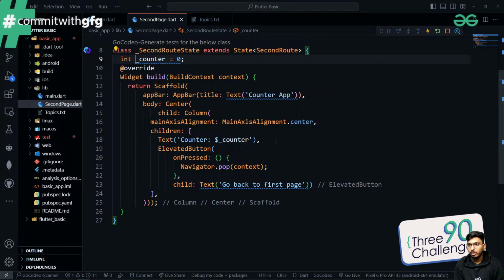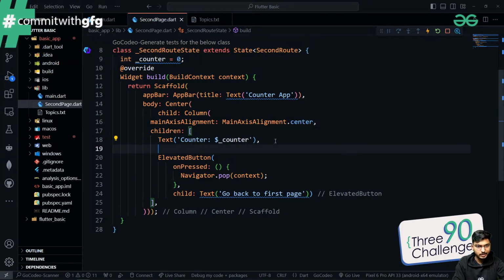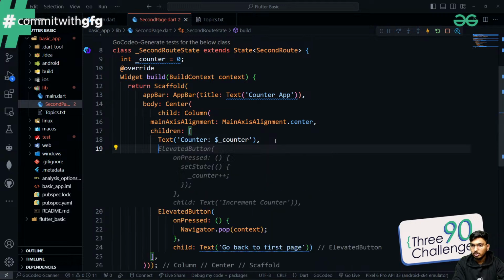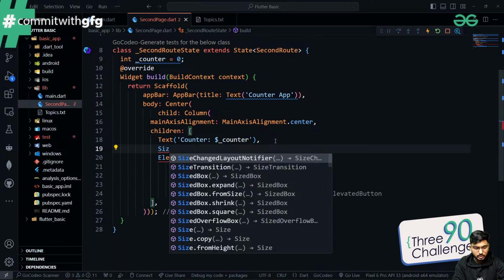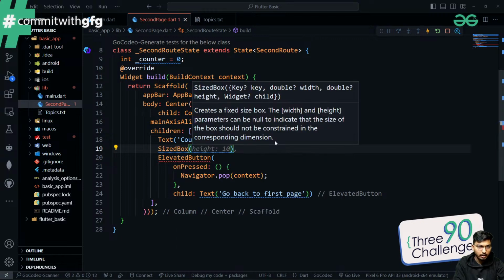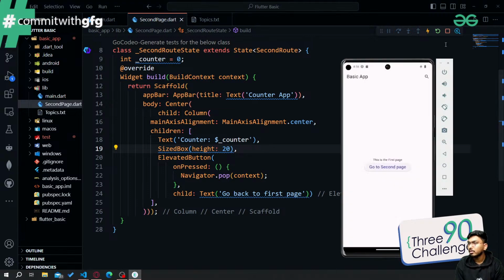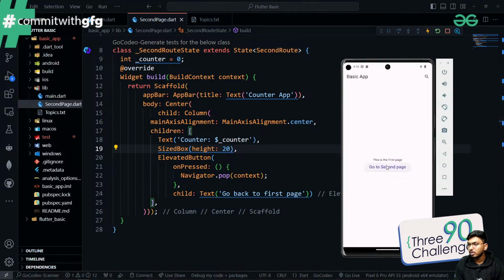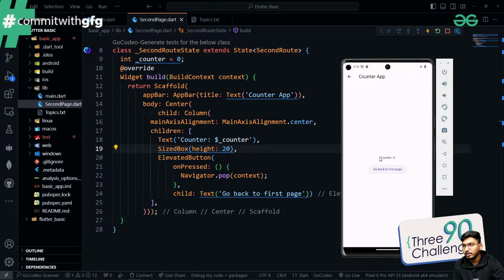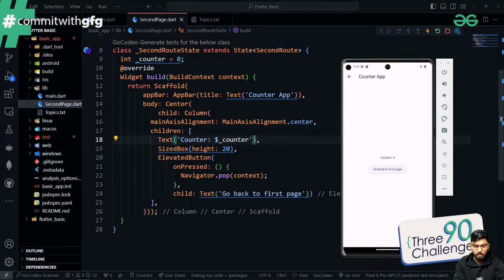Now I'm going to create a basic SizedBox. A SizedBox is kind of a gap which I'm going to add. Don't get confused with any code. If you have any issues understanding it, just comment. We have used a Text and also a SizedBox. Let me run it. If I hit here, you can see Counter App. The counter is currently 0. Let me also add some properties so you can see it.